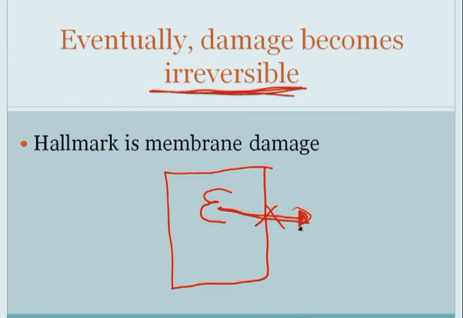So this becomes a very high-yield principle because you test it all the time. If you're asking the question, does the patient have hepatitis, and you're actually measuring liver enzymes, you're really asking the question, has membrane damage occurred? And if membrane damage has occurred, then there must be irreversible damage going on within the liver. So I hope that makes sense.